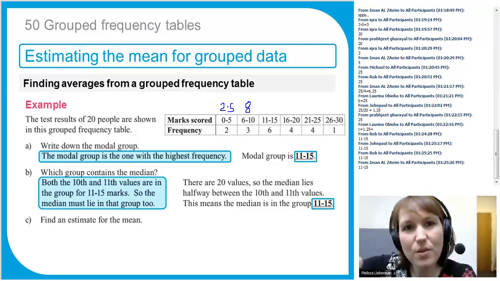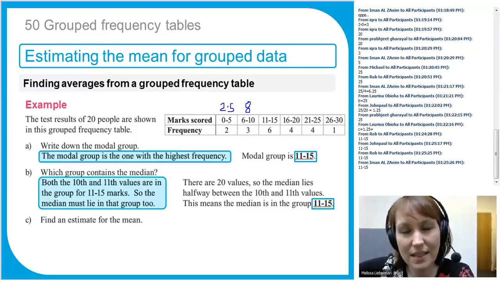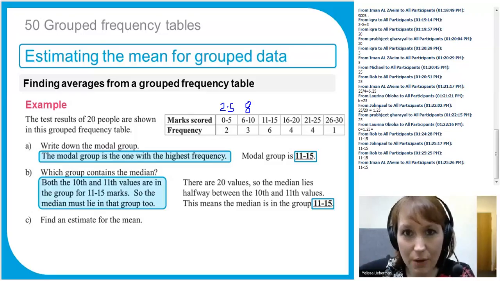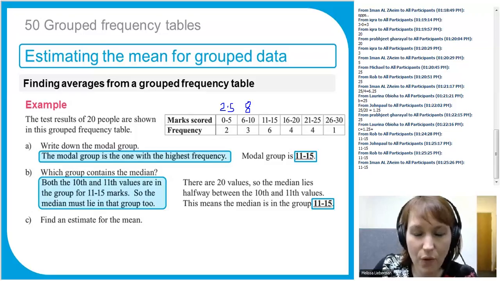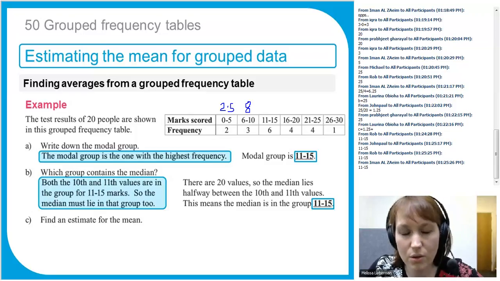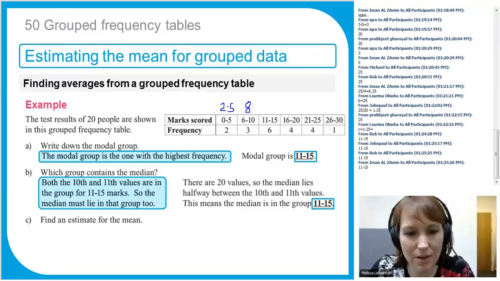And in this way, by writing the middle number in each of these intervals, we can estimate what the mean would be. So we're kind of doing the average of each interval and then multiplying it by how many people got that mark. Because there's a few steps here, we usually add another row onto our table, or column, depending on how the table's orientated.